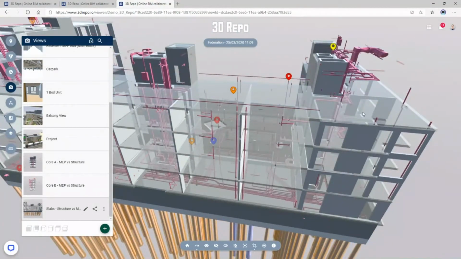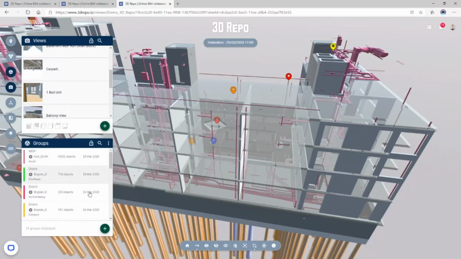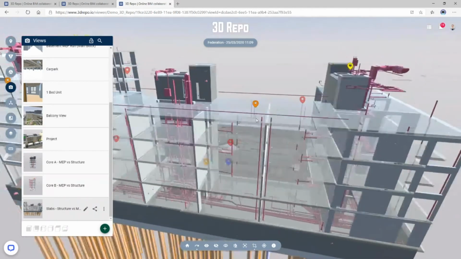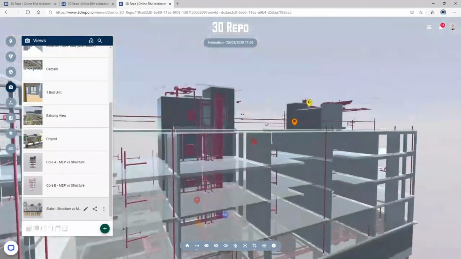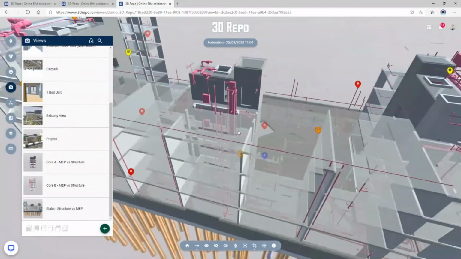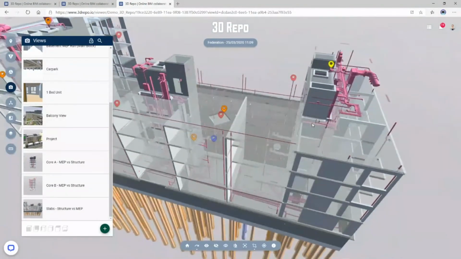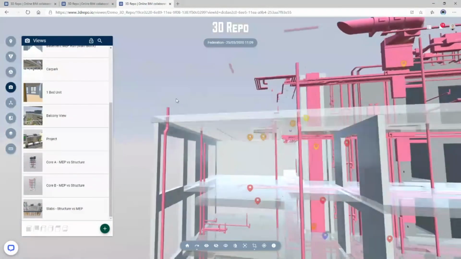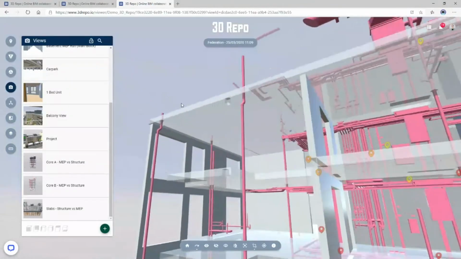These visual overrides are then stored in views and can also be driven by the results of your data validation in groups, right? That's really cool because now you can maybe validate something, share it as a link to somebody, and they don't necessarily look at a massive report of objects or screenshots that don't make sense. They can just jump straight to the data and then say, oh, okay, I see what you're trying to say. Yeah, it totally makes sense.